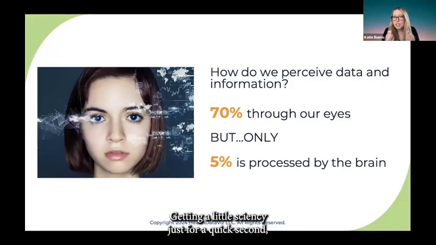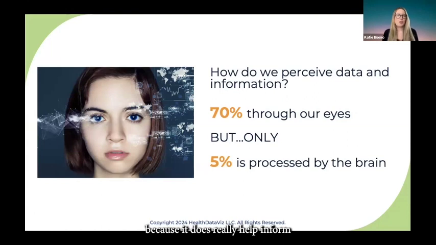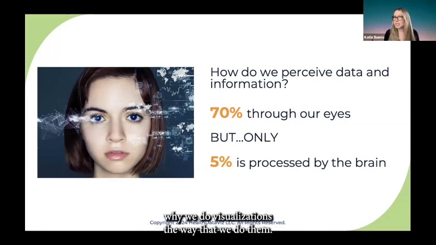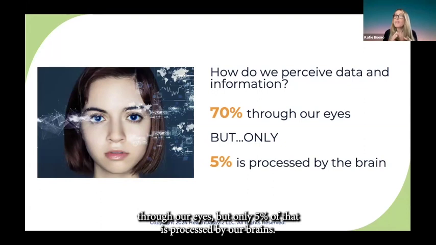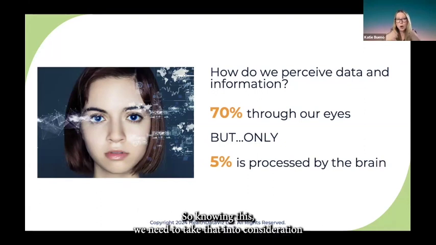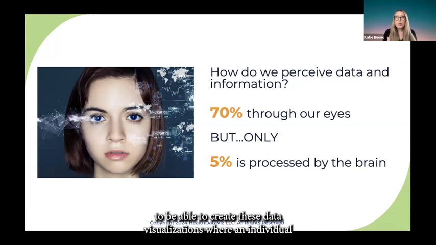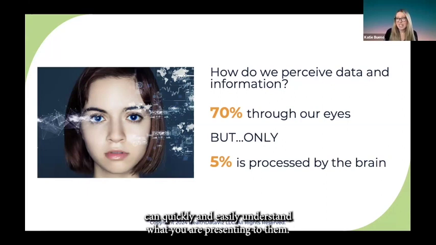Getting a little sciencey just for a quick second, because it does really help inform why we do visualizations the way that we do them. We have found through our research that 70% of information is taken through our eyes, but only 5% of that is processed by our brains. So knowing this, we need to take that into consideration to be able to create these data visualizations where an individual can quickly and easily understand what you are presenting to them.